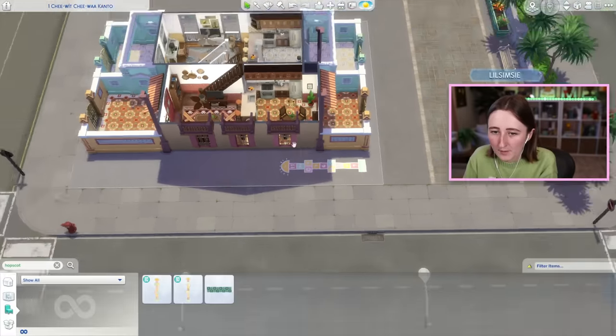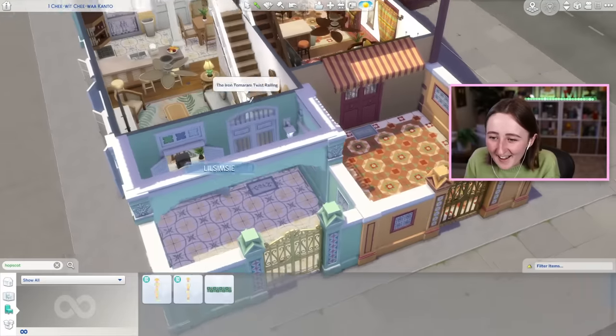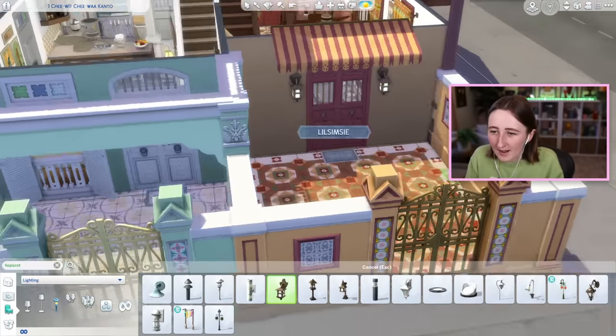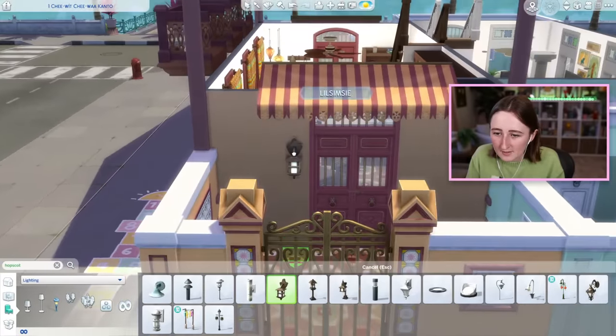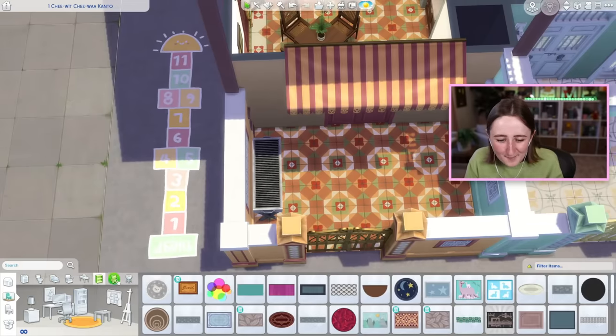Yeah, okay, we'll use the big one. I'll also put a little welcome mat in front of each of them, because look at how cute that is. And then maybe these people could have a different kind of light, because the house is sort of a different style. This is a new grill. It's unlockable from one of the parties your Sims can have, but I'll use that out here.